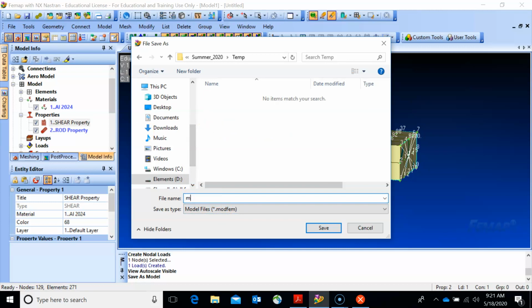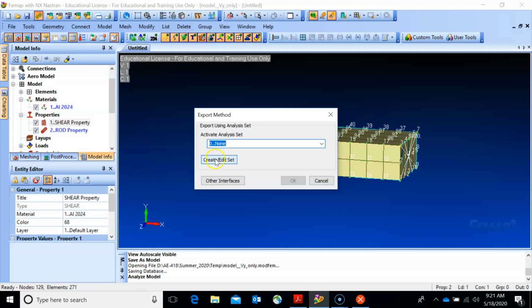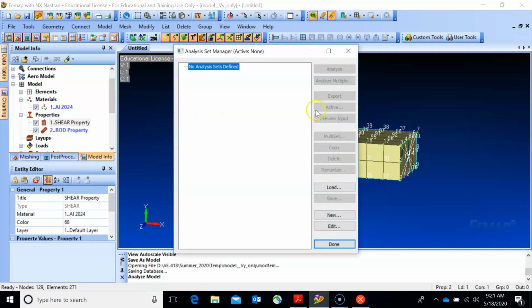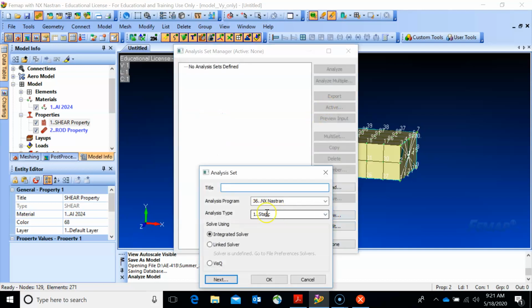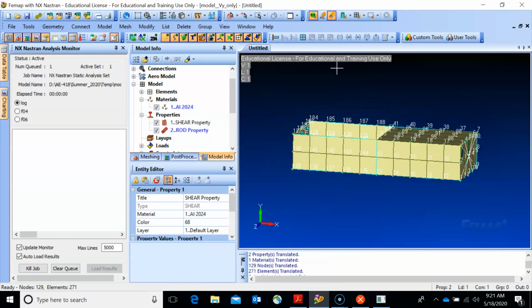So let's say it will be model Fy only. Save. Can come here to the little gear, create, new, it's going to be static. You can say okay right away. Analyze.